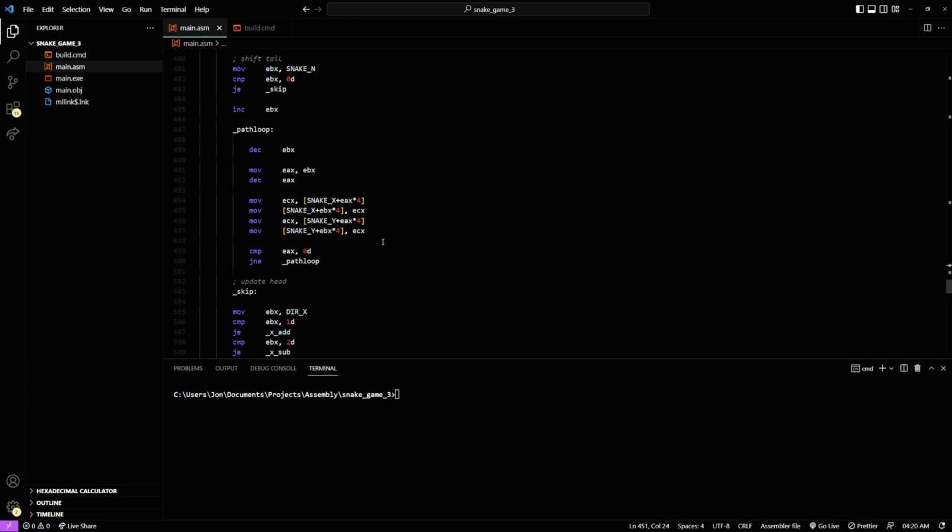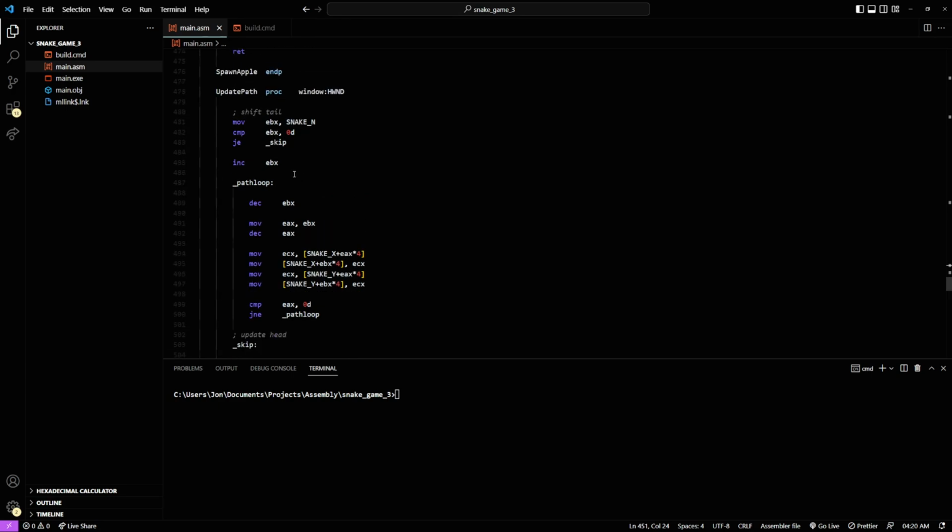Now update path. This is where I calculate how the snake path should update on the grid in the next update.